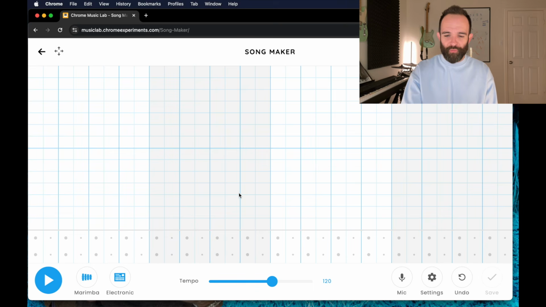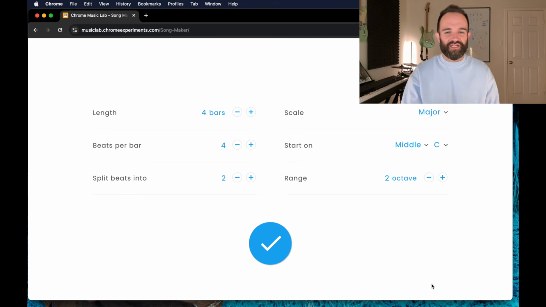Go to restart. You have a blank canvas. If not, go ahead and do that. Go ahead and click your settings. We always got to change the settings first or you'll be in a world of pain later. Length, 4 bars. Nope, we're going to turn it down to 2 bars. Super short. Like I said, it's so repetitive that we can just fit it all into 2 bars.